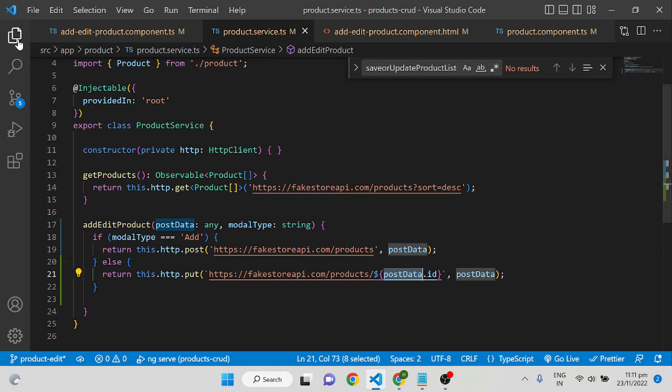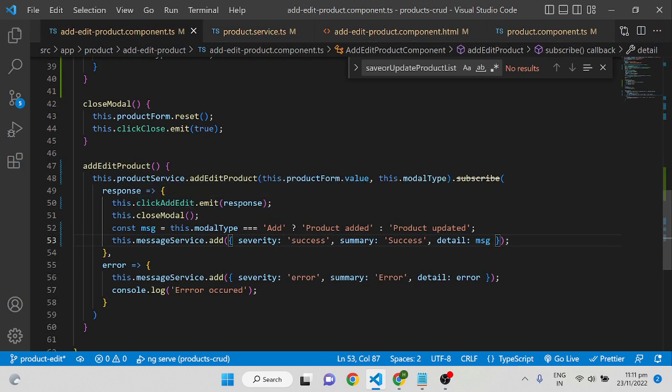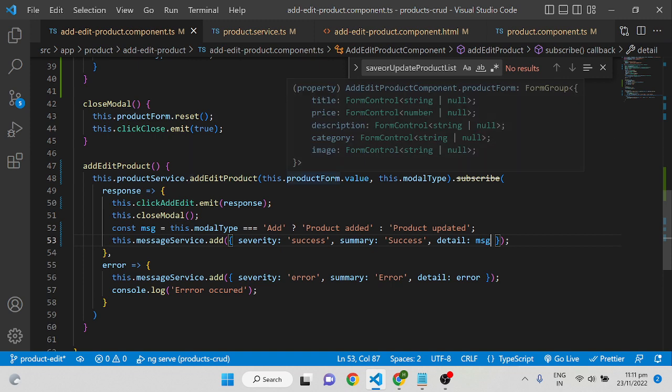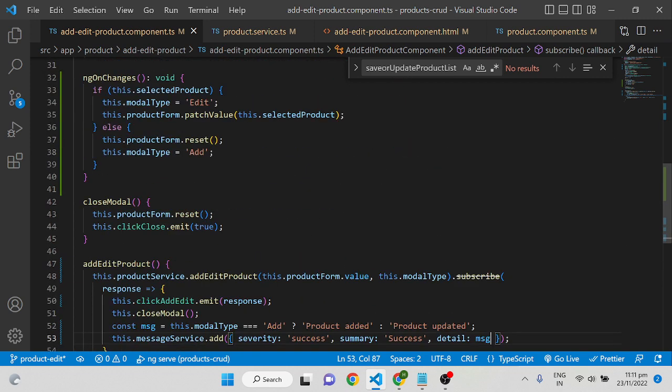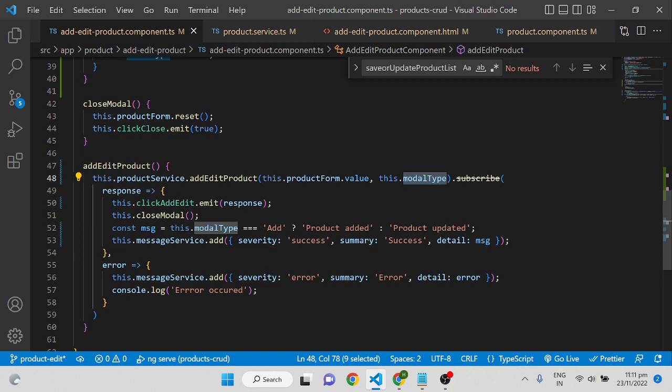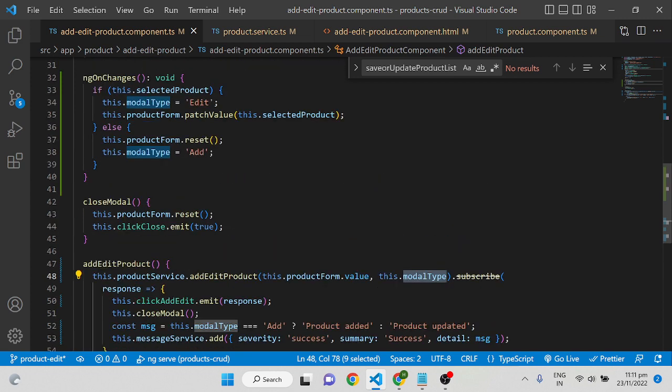As I mentioned here, in the product service, I am calling this product service from here. So this product form doesn't have any ID. So instead of the modal type, as I mentioned before, sorry, I missed this part, I can pass this selected product here.